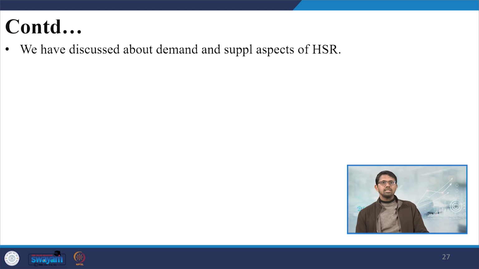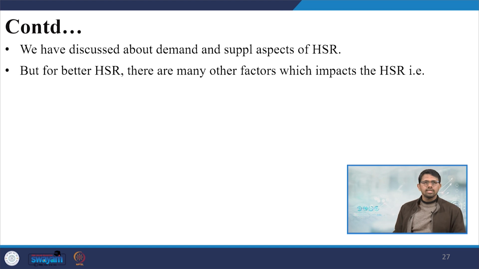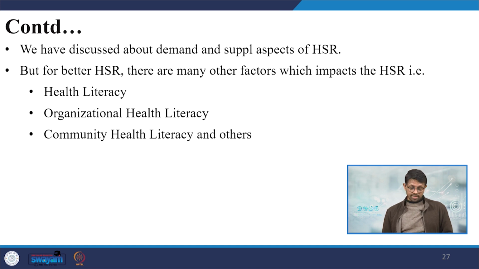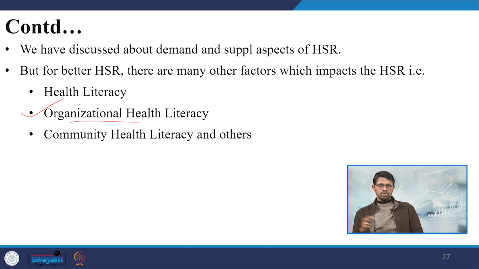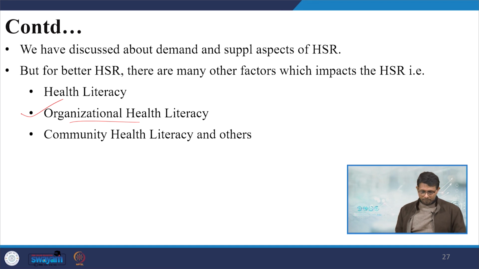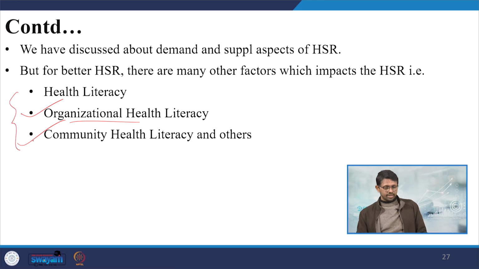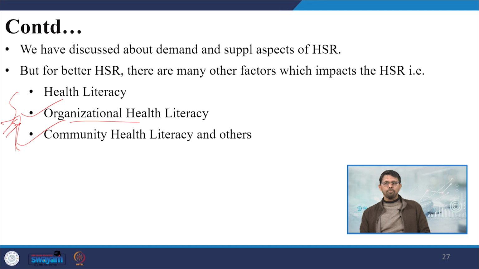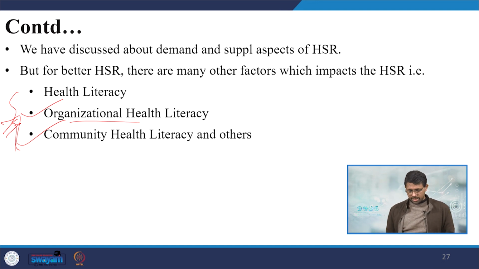So, what we have discussed about demand and supply for HSR will guarantee health literacy. Organizational health literacy is also important. Organizations, where we mention the supply side literacy aspect. Community health literacy is also equally challenging and important, and you will find very few papers on this, especially in the Indian context. I will suggest you to focus. We are actually working on it. My scholars are contributing hugely in this direction.